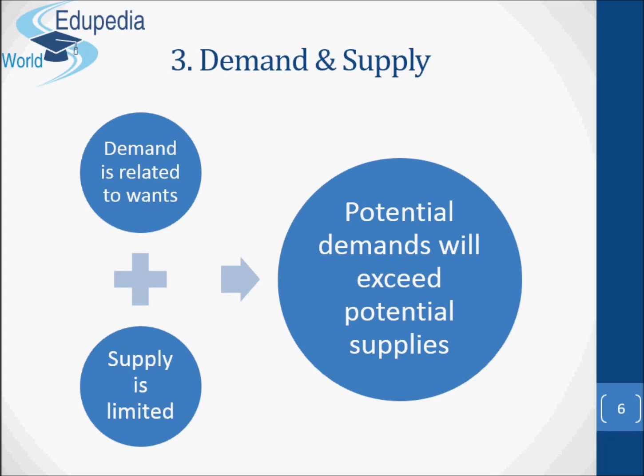Society, therefore, has to find some way of dealing with this problem, to try to match demand with supply. This applies at the level of the economy overall. Aggregate demand will need to be balanced against aggregate supply. In other words, total spending in the economy should balance total production. It also applies at the level of individual goods and services. The demand and supply of cabbages should balance, and so should the demand and supply of digital cameras, cars, houses, and package holidays.